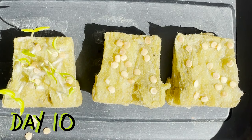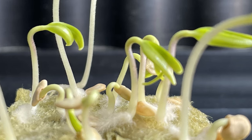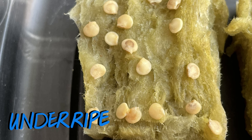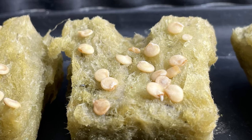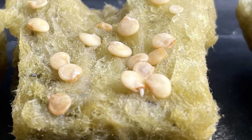We join our seeds again on day number 10 and now we have a bunch of small seedlings with their leaves opening up and beginning to extend themselves. Every single seed from our leathery peppers have sprouted — a 100% germination rate. Looking at our comparison seeds though it's not nearly the same story of success. A few seeds have some signs of small white emerging from their tips but there's no real roots and it doesn't seem like anything good is happening here.